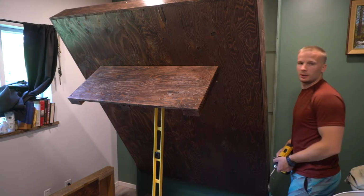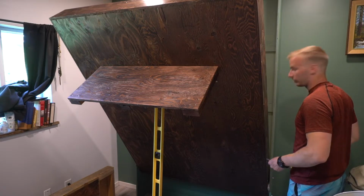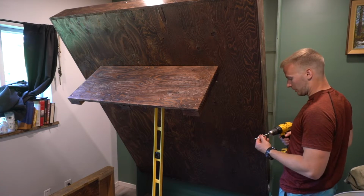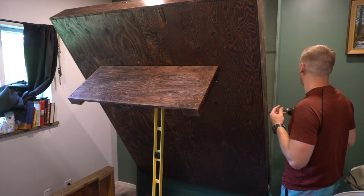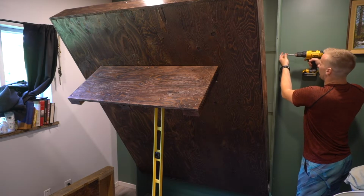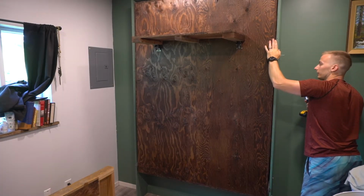We'll see. Okay, before I get to the exciting part of putting the bench back in, which is going to be a little interesting, I'm going to go ahead and put in my fasteners for this couch. So I'm going to drill a temporary screw in just to hold this in place where I'm going to want these pins. So I don't want them too high, I want them to be comfortable to get. Just go there. And then just ensuring I'm nice and flush.